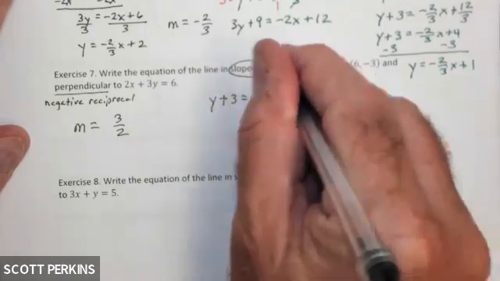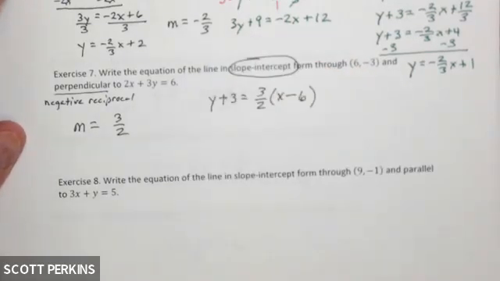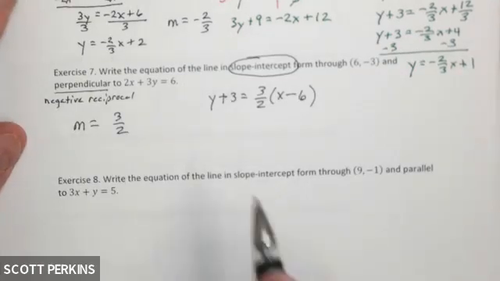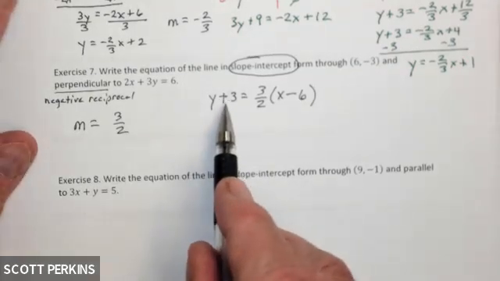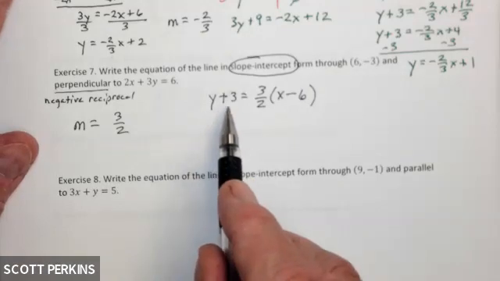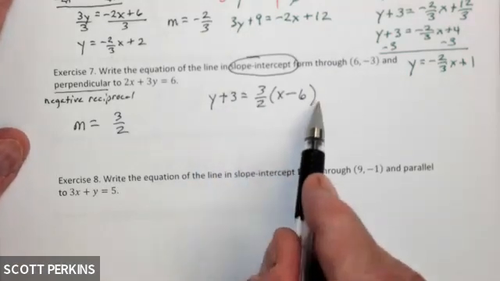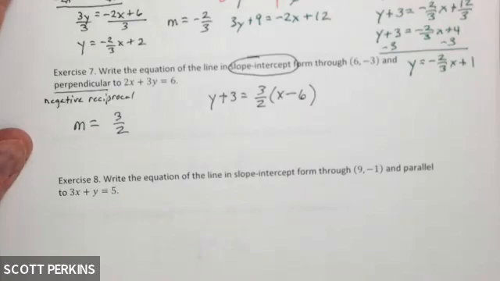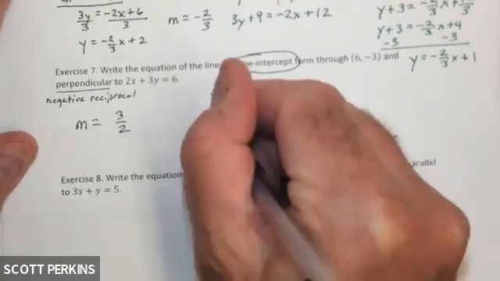I'm going to be a much better professor on this problem. This asks for slope-intercept form. So since it's slope-intercept form, I just want to be able to get rid of this +3 to solve for y. So before I do that, I'm going to distribute right here, so I have something that I can subtract that 3 from. So let's do that.